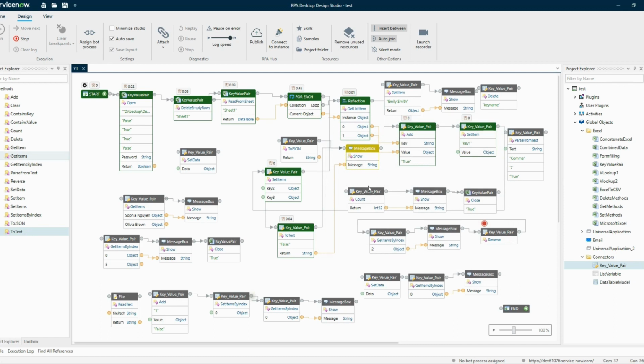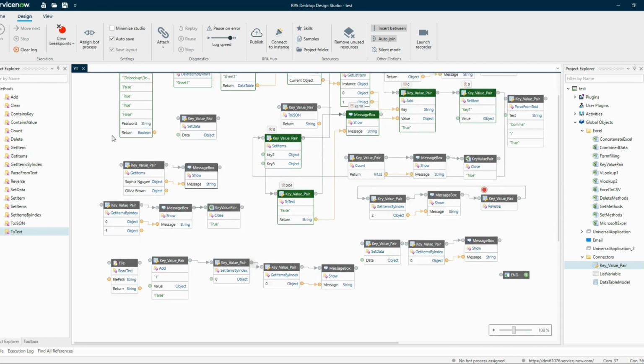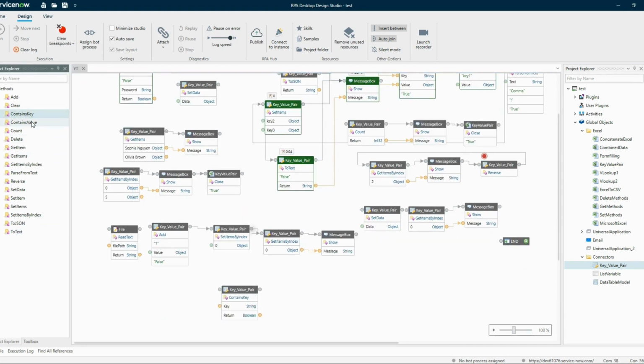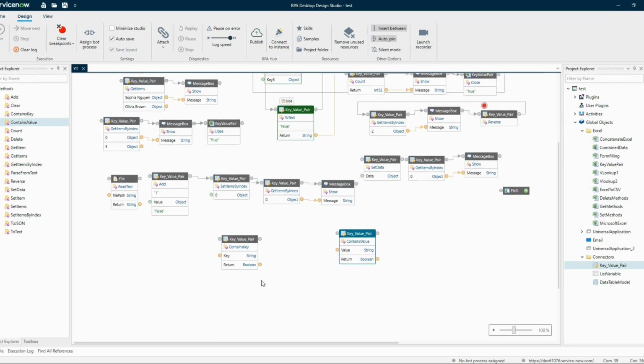This is about this to text, and we are left with two methods, which are contains key and contains value. As the name suggests, they will validate if the dictionary contains the given key or value, and the output of these two methods is a boolean. So based on the activity output, you can make a decision. For example, you have certain items in your dictionary. Before you add your new item, you want to make sure that you have the specific keys or values in the dictionary, then you can go with this activity. Providing your key here, you can get the output.